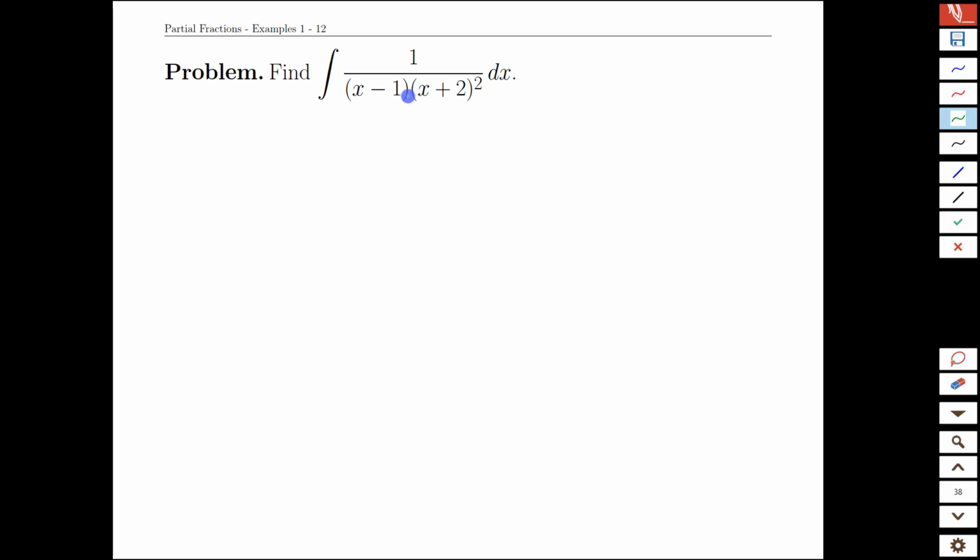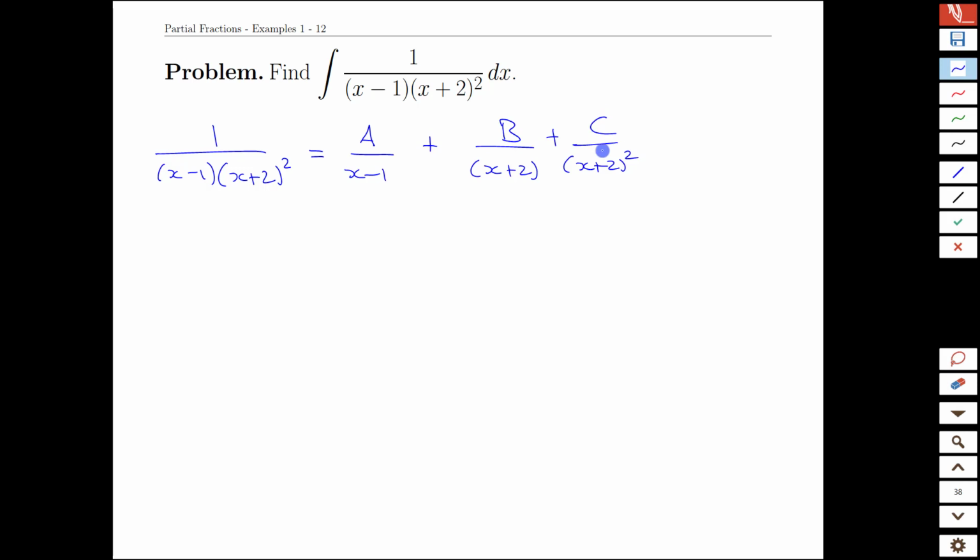In this video, we're going to apply the rule that we generated in the last example, where we said if we have 1 over x minus 1 as a single linear term, but x plus 2 all squared as another term, then the partial fraction decomposition has to work like a constant over the linear term. Then we need an x plus 2 all squared. But we can't just have that if it's squared. We also need the x plus 2 to the single power. And we're going to build up a collection of terms that go with that. That would be the partial fraction decomposition that we're looking for.